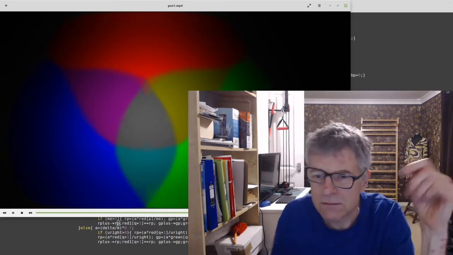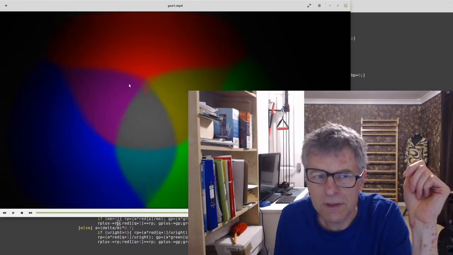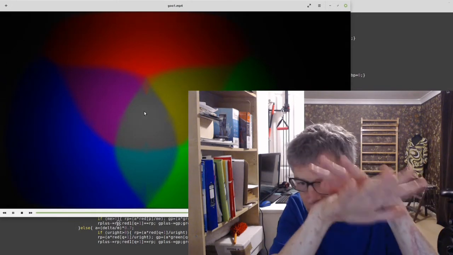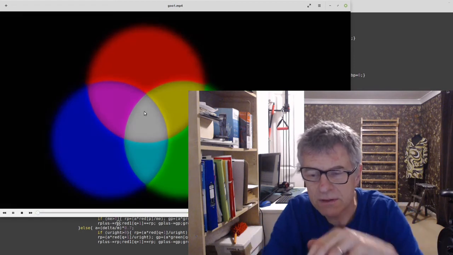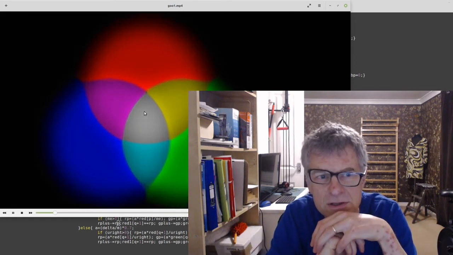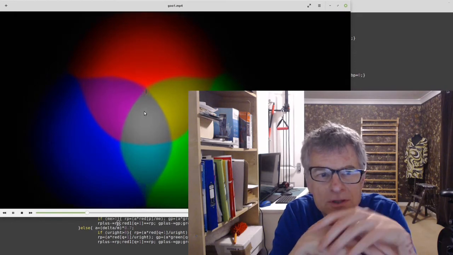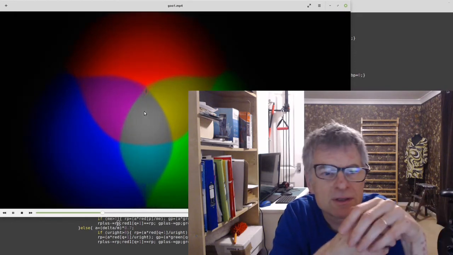In the middle, it's at its highest, where three colours are overlaying each other. And so for the middle, it's basically pushing the other colours out. So this kind of works. So you can kind of see it smearing out.